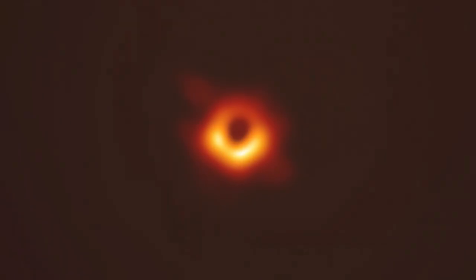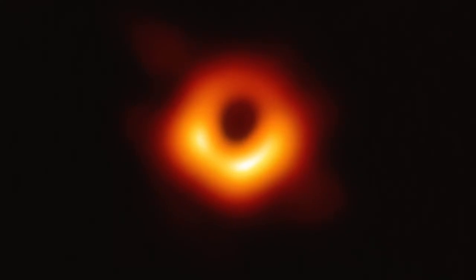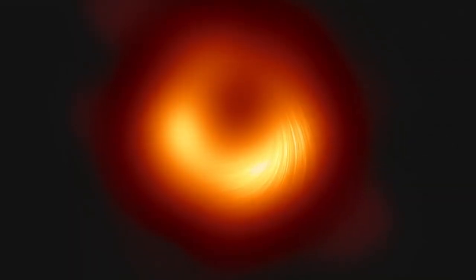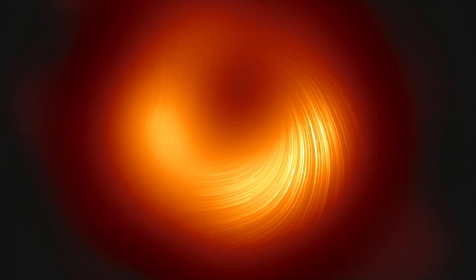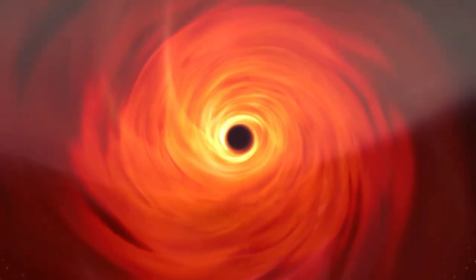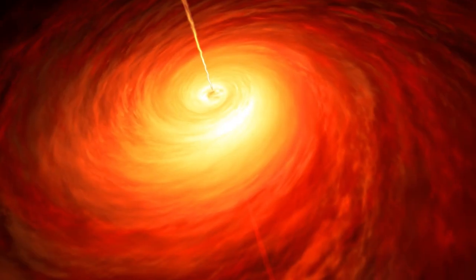You might remember seeing this image back in 2019. This was Event Horizon Telescope's first big release — an intergalactic snapshot of a massive black hole in the M87 galaxy. Two years later, they released an even more detailed image of M87 that revealed a spiraling magnetic field swirling around the black hole. It confirmed in vivid color that the black hole is forcing matter to move around it at light speeds. We're looking at the orbits of gas around the black hole.